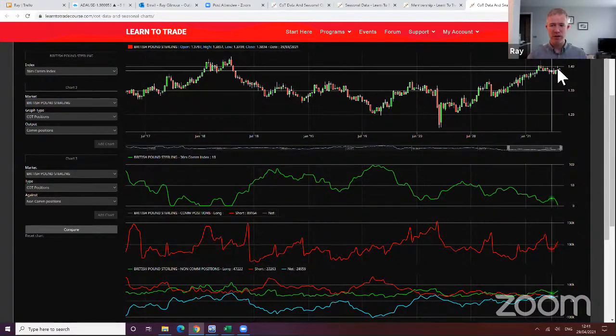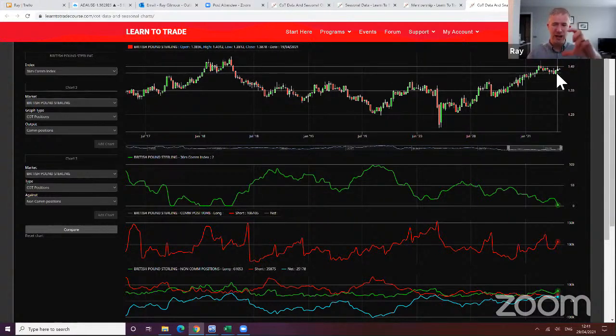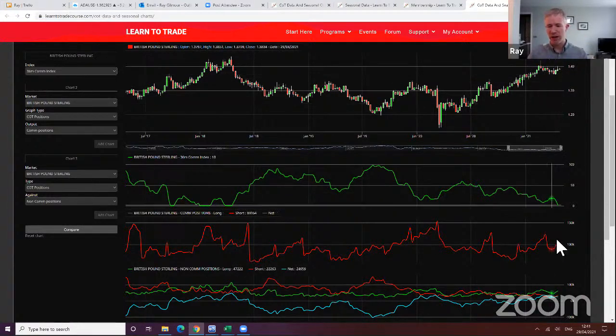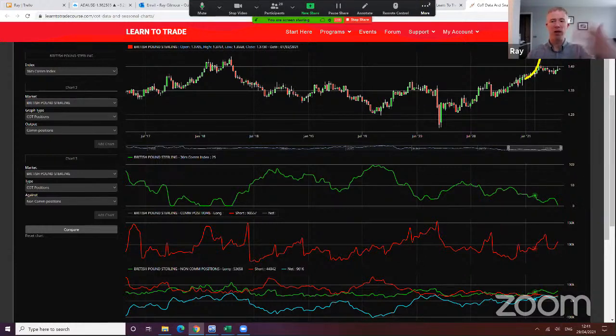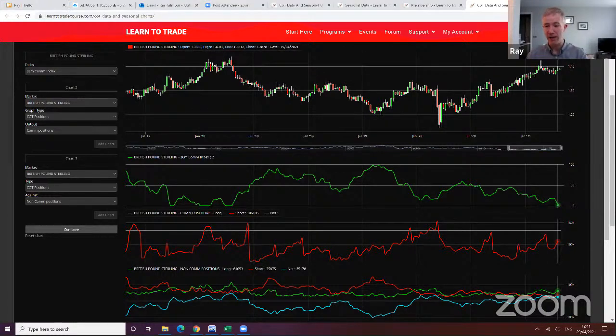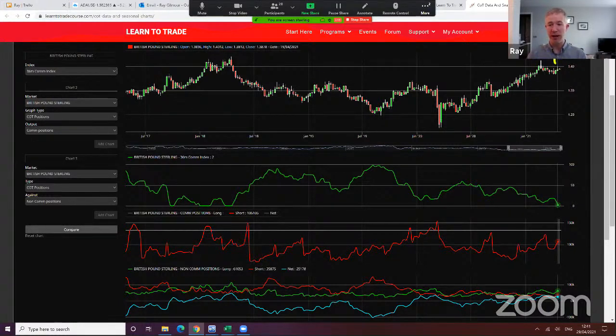Bearing in mind that we've pretty much stuck here around 138, 139, just below that 140 area, not really going very far. But last week, on that little tiny pop we had, just about 100 points, they jumped up here quite a bit. Normally you'd expect price to move a bit before they say, this is far enough, we can hedge our risk the other way. They're actually building a short position whilst the market is going sideways, which again suggests they don't see a big break above 140. They're not protecting themselves for the risk above 140.